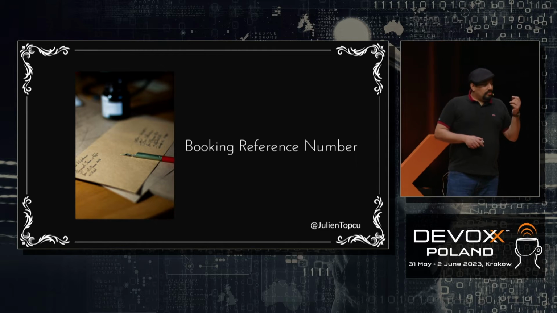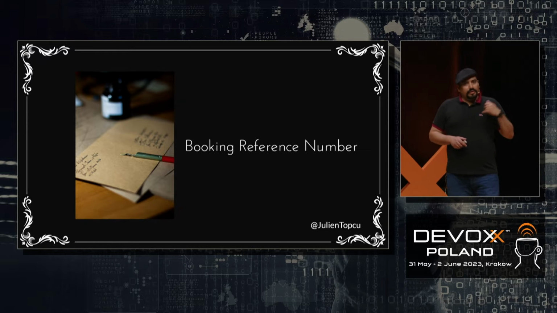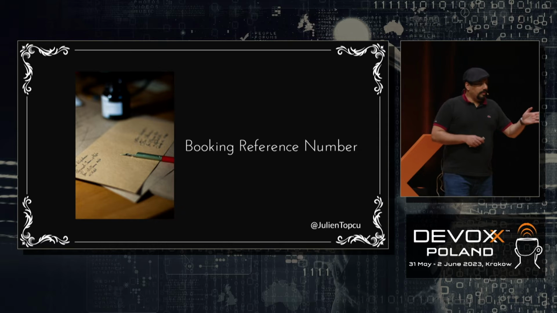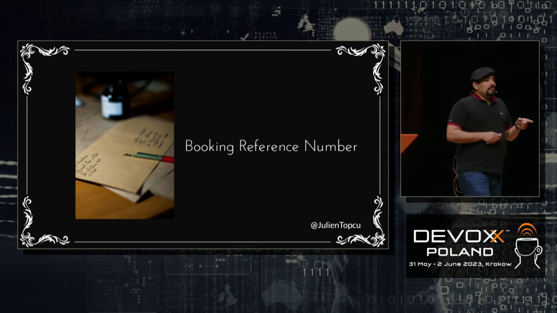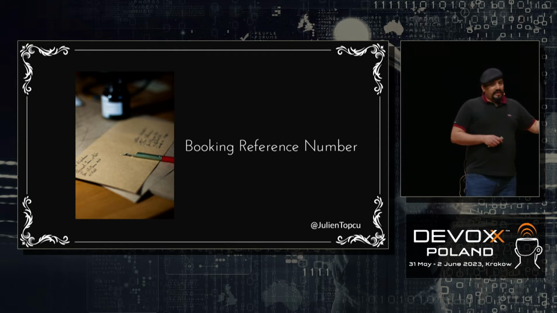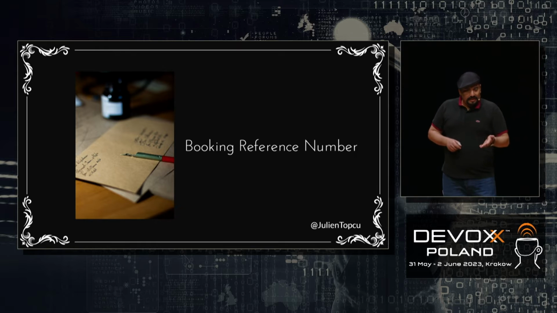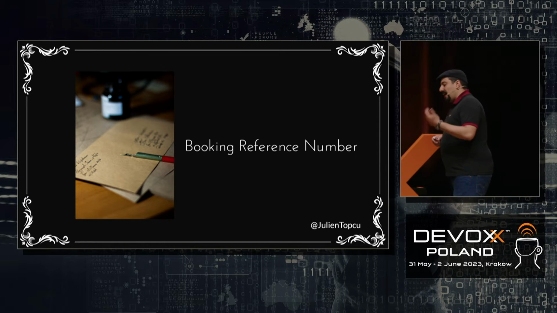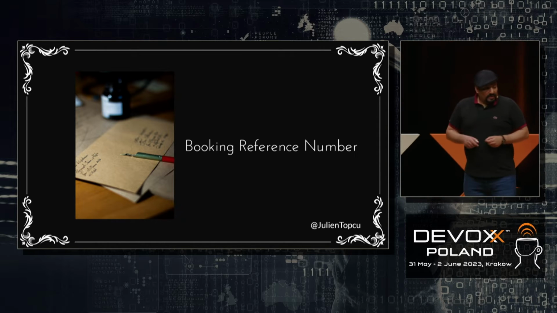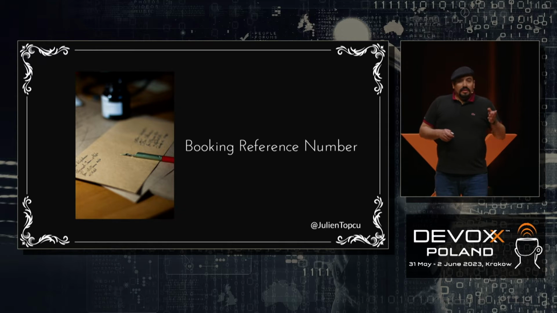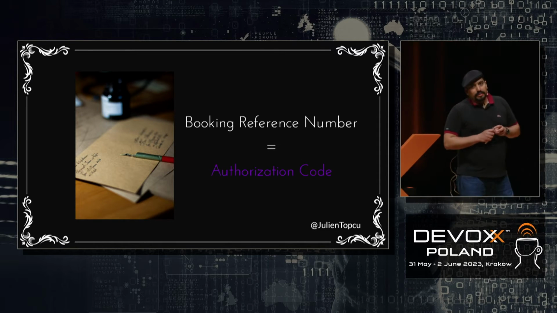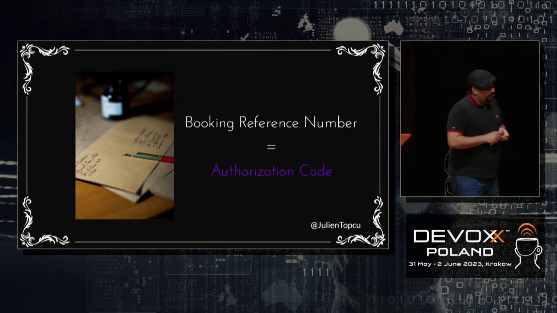What's the process to book a room? So people have to call us, and then we will send the booking reference number by mail, a physical one. With that booking reference number, the guest can come to the hotel at the beginning of their stay, and they can open the code lock with that number. And it will automatically expire at the end of their reservation. That booking reference number is what we would call the authorization code. And it fixes our squatter problem.